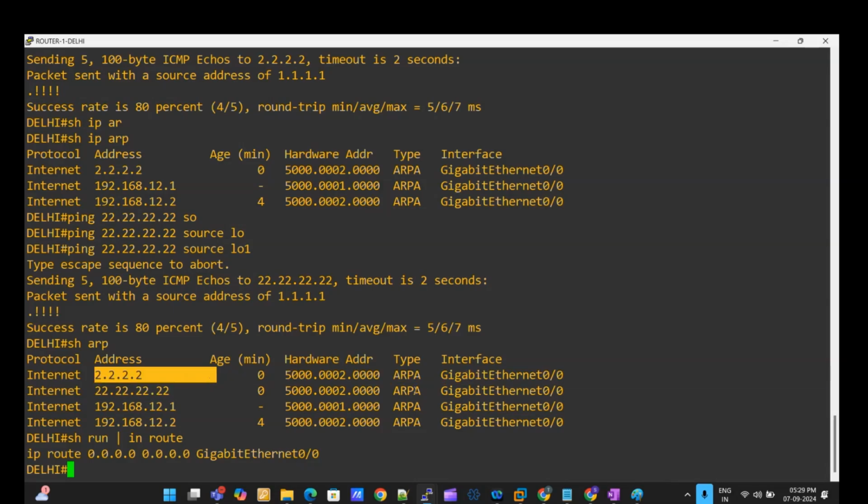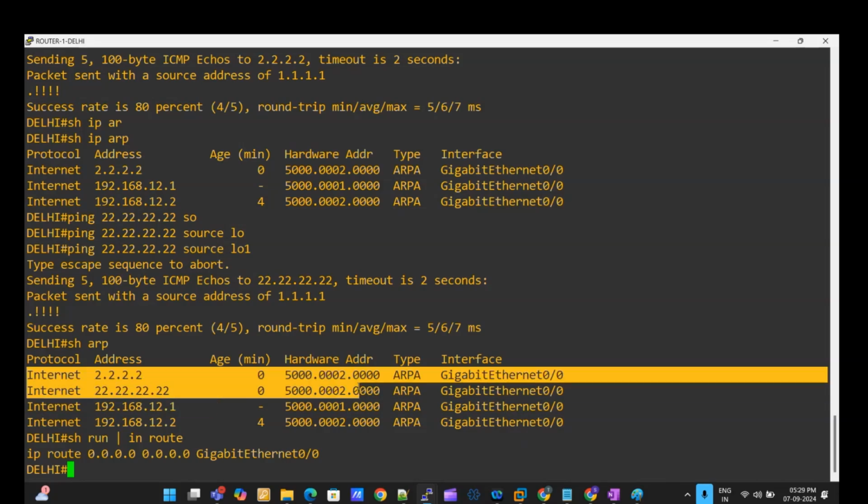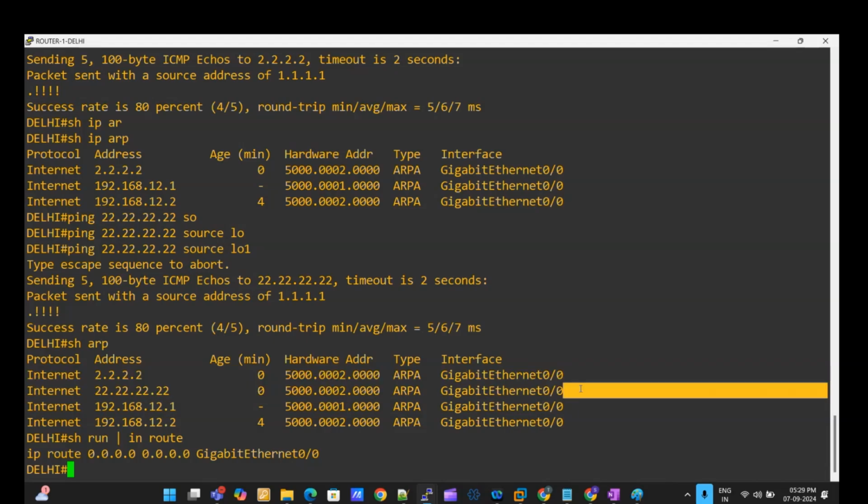For example, this is a private network; we can control it with one or two subnets. If it is an ISP network using static routing, each and every IP's ARP will get added. If lakhs of ARPs are coming, the router will be overloaded and the CPU will go high.